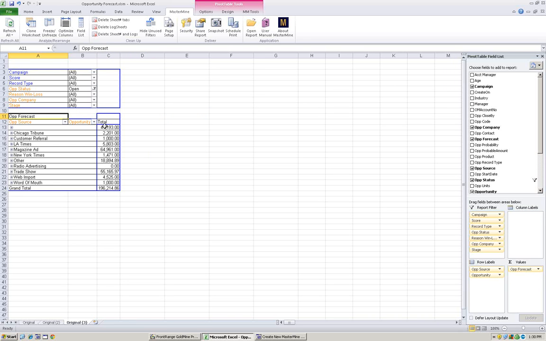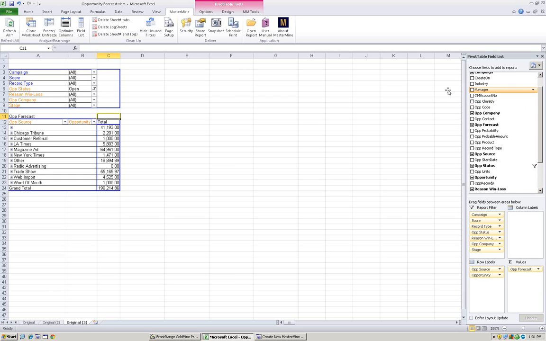So when there are multiple data items in there, if you add a field into the column area, those data items are all going to repeat for each item that you have in the columns. So for example, I might have left the count of sales plus the dollar amount and moved the sales rep or the manager of the opportunity into the column area. I'm going to go ahead and move the manager in there. There's the manager.